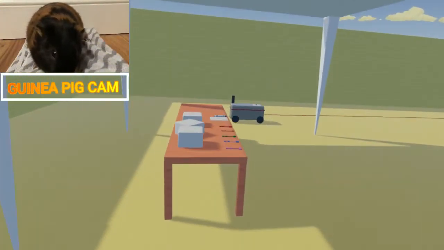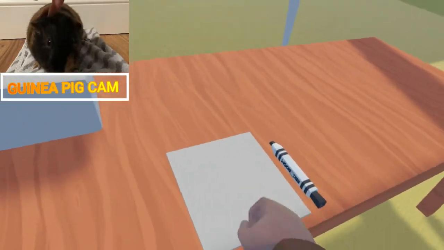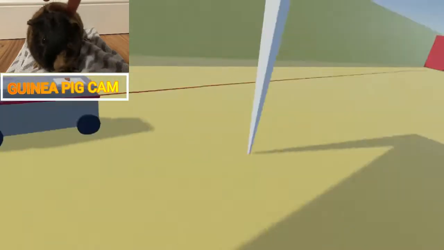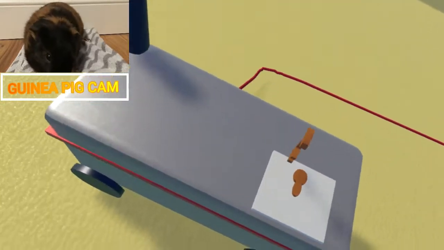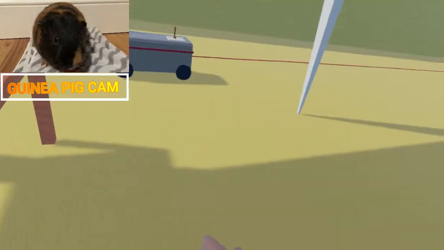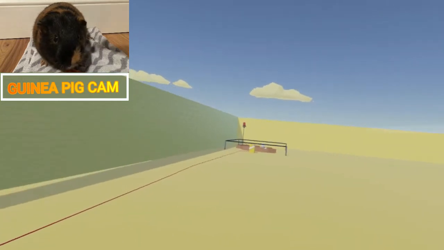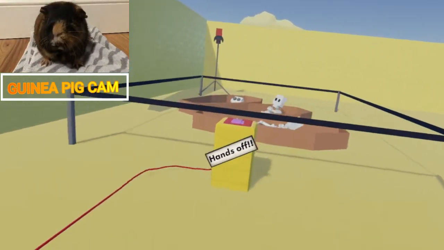Alright. So we got 5 different keys. Those are just for show. Alright, orange key right there. Okay, let's go see what key I need over here then. Hands off.